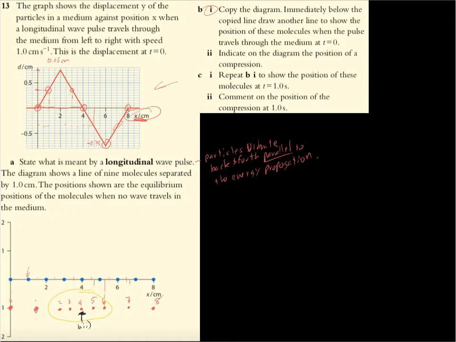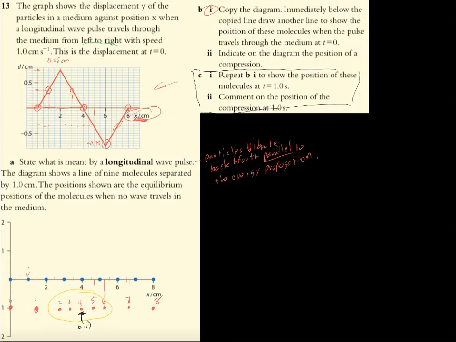All right. Now it wants us to repeat the process to show the position of these molecules at t equals 1 second. So now what we need to do is complete the process over again, but a second later. So we're going to go back up to the graph, right? And the first thing we're going to do is show what this pulse looks like a second later. Now, we're going to just use a different color up here because I don't have much other choice. It does say that the pulse is moving from left to right. Notice I didn't need this information before. None of it had anything to do with the movement of the pulse. It was just, where are those particles now?